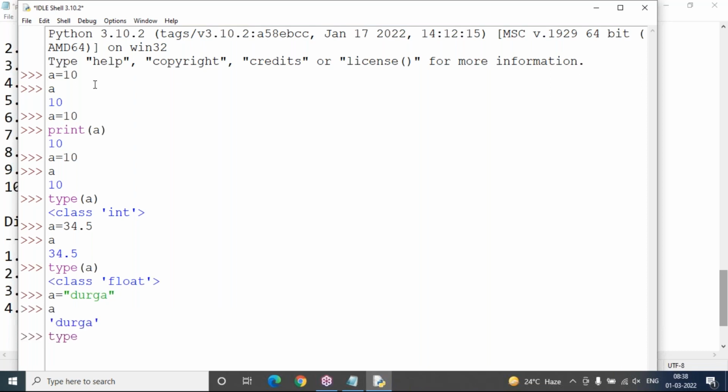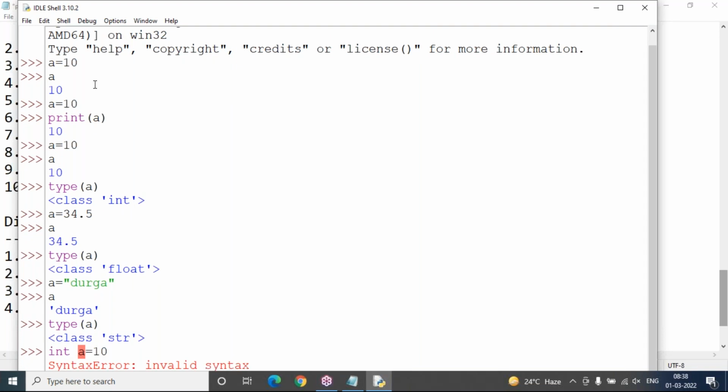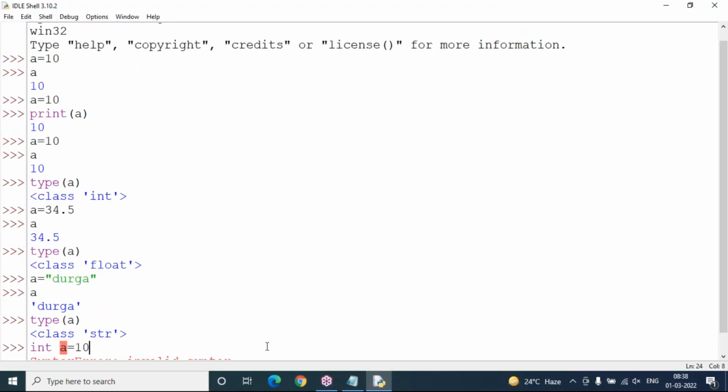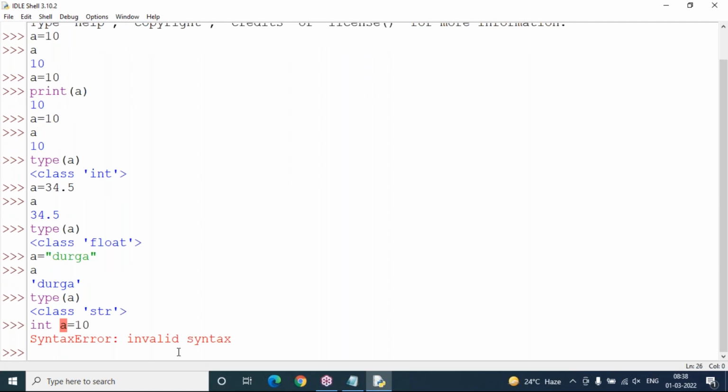A type is what actually here, type of a is what, string type. Suppose if I give int a equals to 10, this is not valid because we are getting a syntax error. This type of syntax is not there in Python because, as I said, it is a dynamically typed language. In other languages, statically typed, this style of syntax is possible, but in Python it's not possible. You should not mention any data type. You just assign the value to the variables, and based on your value, the data type will be decided internally.